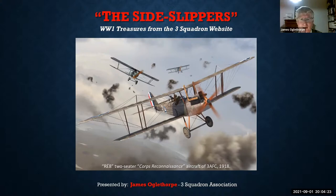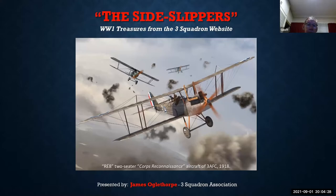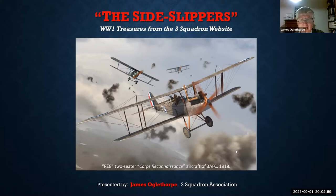If you can see my cursor moving on the screen, this plane here is called an RE-8, a two-seater so-called corps reconnaissance aircraft. This is the aircraft that 3 Squadron flew in action on the Western Front in 1917 and 1918 against the Germans. This particular painting has a couple of Germans trying to get a bead and the 3 Squadron gunner trying to keep them away. Meanwhile, the German flak, which is black bursts in the air, has discovered them as well. So this is what I call a bad day at the office.